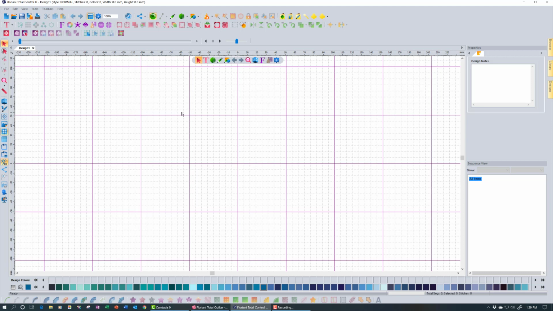because Fusion is a new program from Floriani, but you can think of it as a lighter version or an entry-level version of Total Control. So it doesn't add anything new really, it just is a Total Control with some of the controls missing. So it's kind of like a lightweight version of Total Control, and it's designed to get people started into the platform.